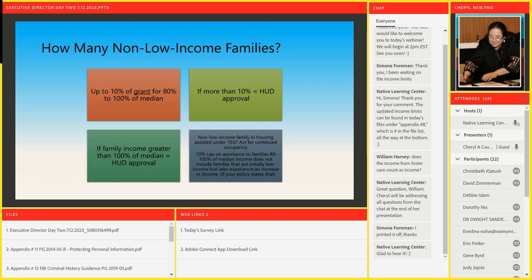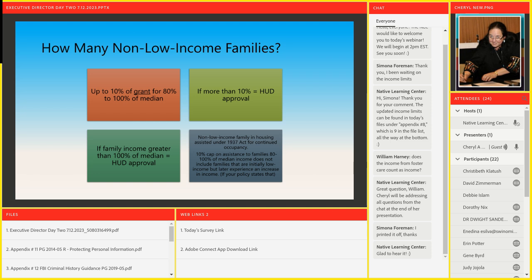Some tribes do continue to service them, and others will say, nope, we have other housing out there, they can go somewhere else, this is for our low-income people. Other tribes will say, yes, we're going to continue to service them because there's nothing else for them to go to right now. You have to make a couple of decisions. First of all, are you going to continue to service them or not? Then you're going to put the 10% in your IHP. And then you have to decide how much you are going to charge them.